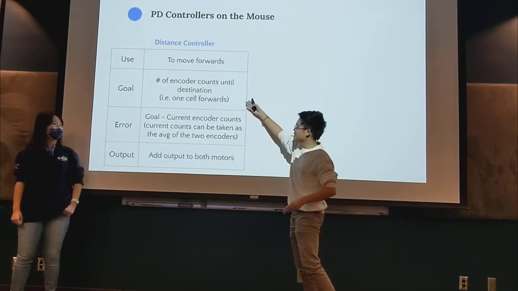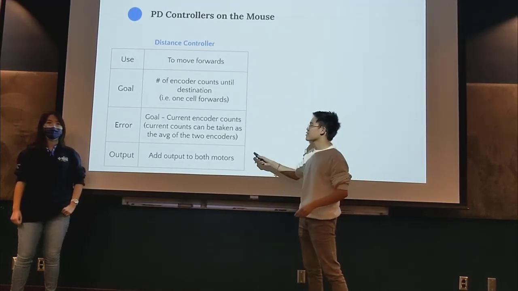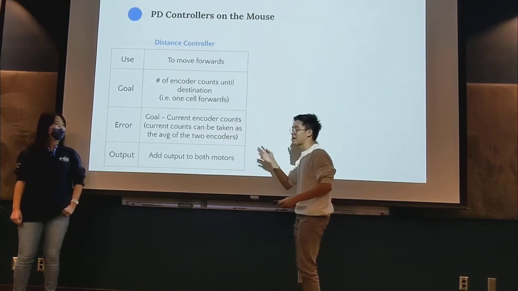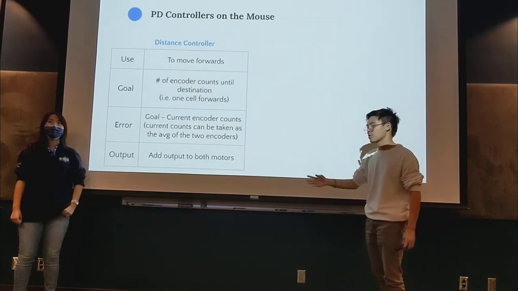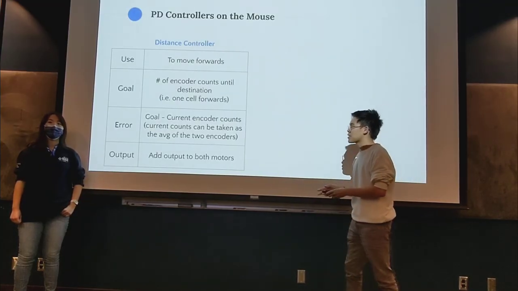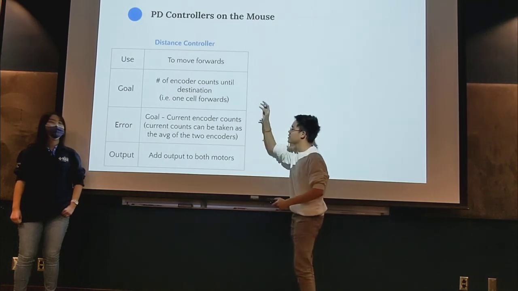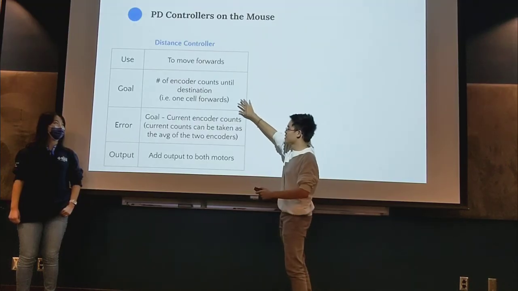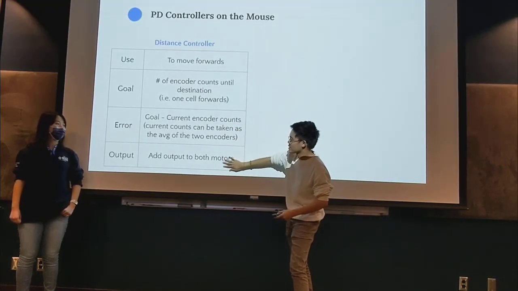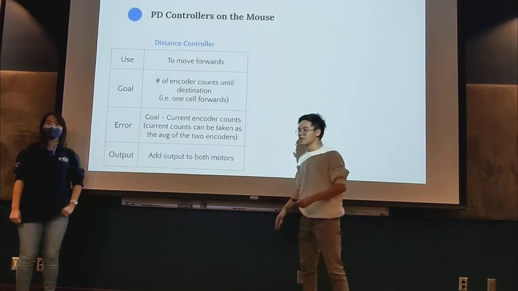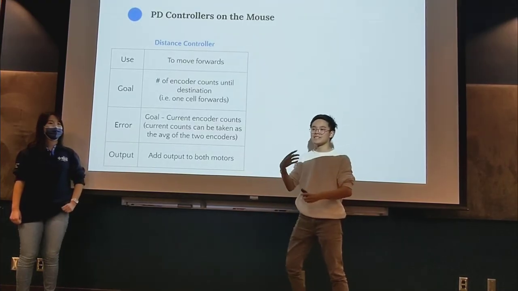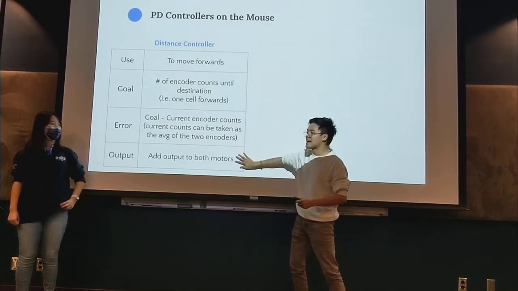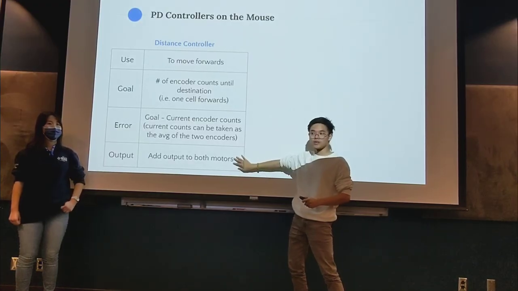We can set our goal in terms of distance, and then our error would just be our goal minus our current encoder count. So we compare what our encoders are currently reading to the goal that we set, and then we put it through our PD controller, which you set up in the code with the proportional values and the derivative terms. After it goes to that controller, we get a single number that you would output to both motors. Like in assignment 2, where you set the duty cycle to 0.5 or 0.4, this gives you the value that you're going to pass to the motors.